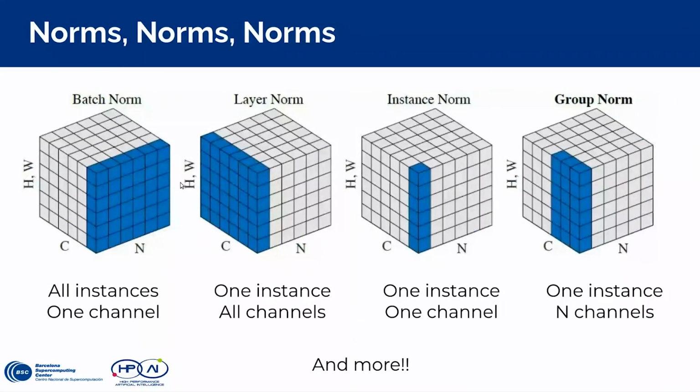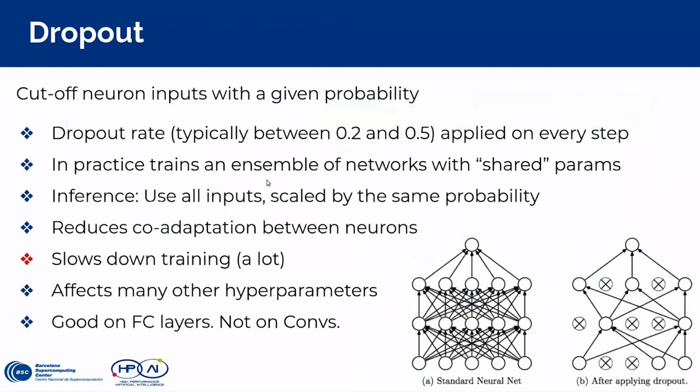So there are many ways in which you can normalize the data, as you can imagine. I will explain this one because I think it's a cool one that gives a good idea of how this works. So we have a standard neural network. This is the first layer. So here comes the data. Every neuron receives all the data. Then we have the second layer with every neuron connected with every neuron of the previous layer. So we have 2 hidden layers and then the output. So here we have the classification. So our flow of data will be like this. We'll make the prediction and backpropagate and so on.